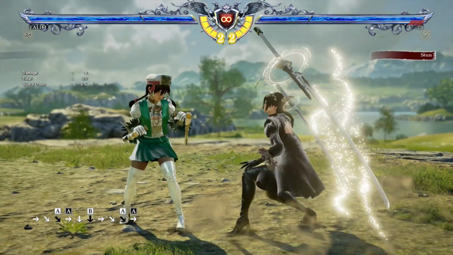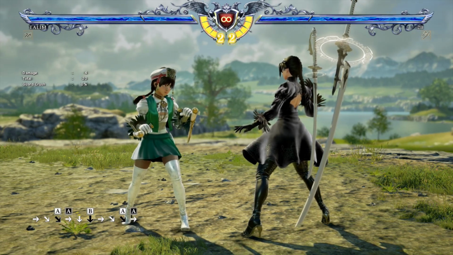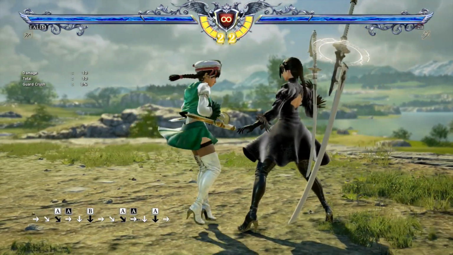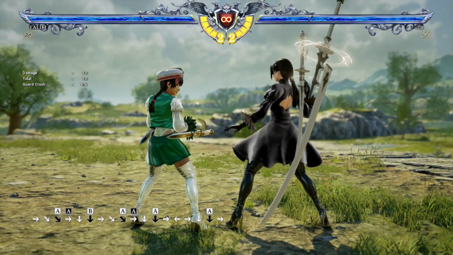Alright, so if this move does get blocked, at +2 the fastest move that Talim is going to have is her back turn 2A, which is a couple frames slower than her normal 2A, but that will be your fastest option.